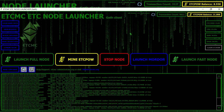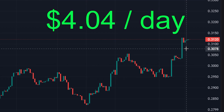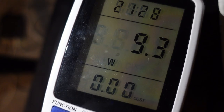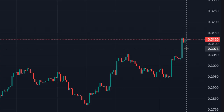At a current price of just over 31 cents, that works out to about $4.04 in 24 hours, or roughly $121 for the entire month if it keeps up. It's estimated these nodes mine around 400 tokens per month. The node also only uses 9.5 to about 10 watts, so it barely uses any power while running.